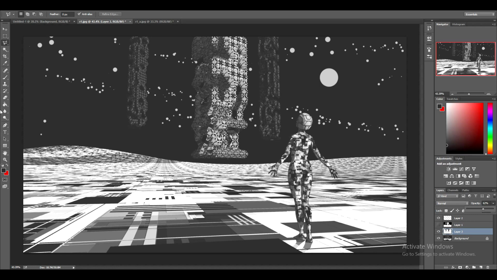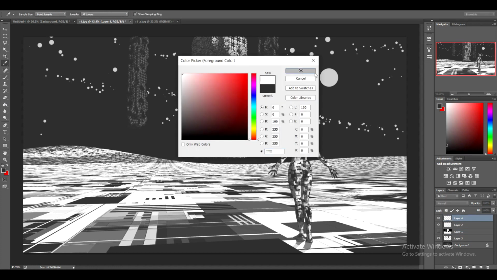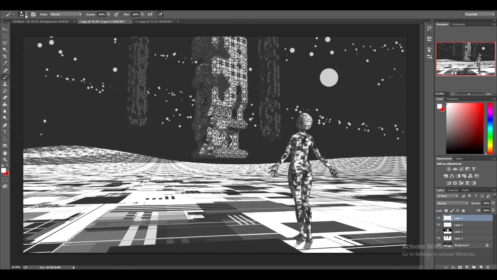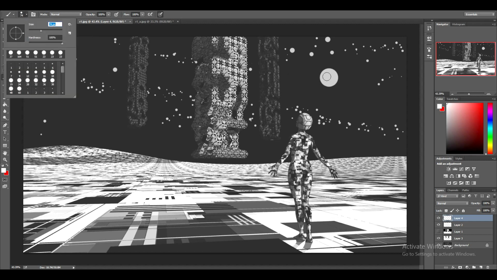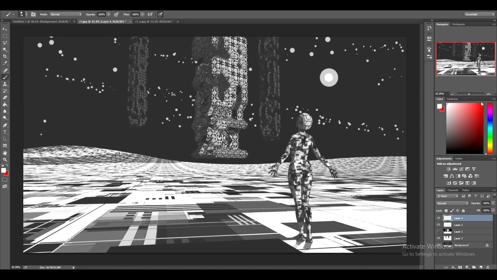And here, new layer, white, smaller. Can we do this? Yeah, sure, why not? Let's do that, and then opacity of this one gets turned down even more.